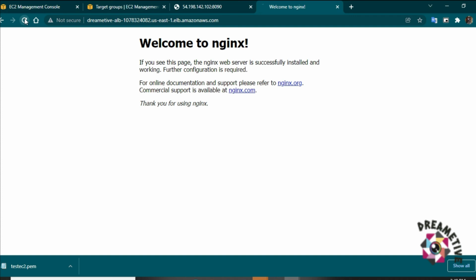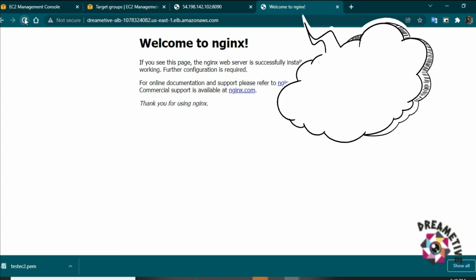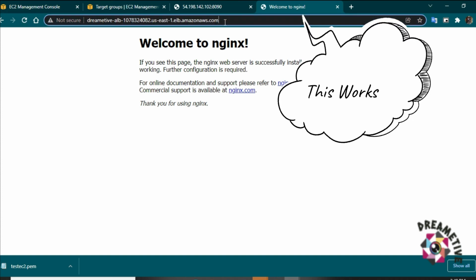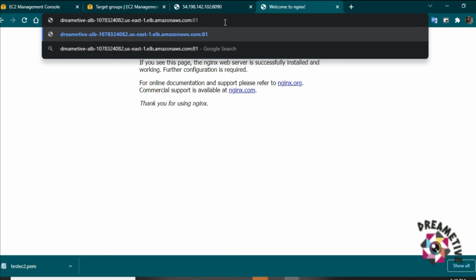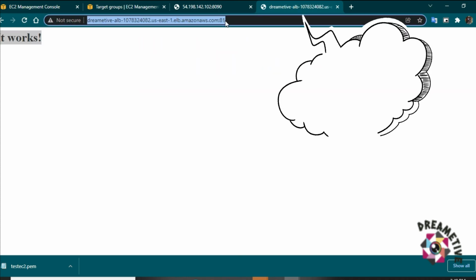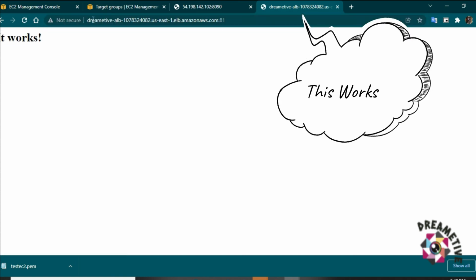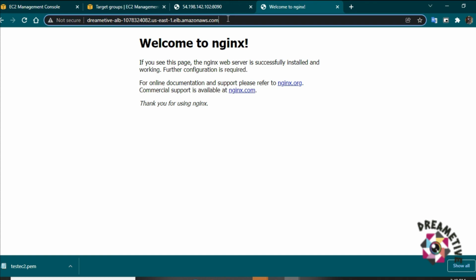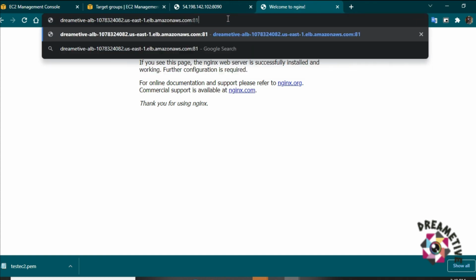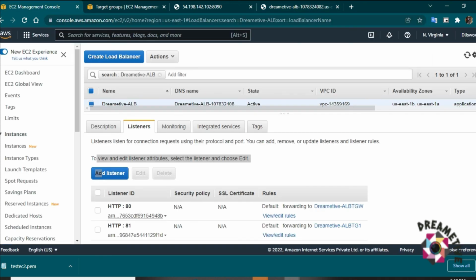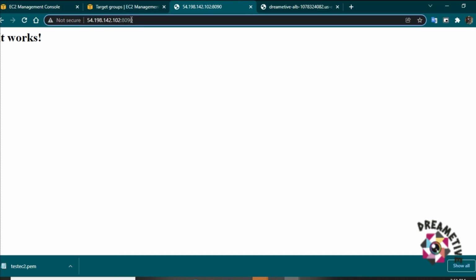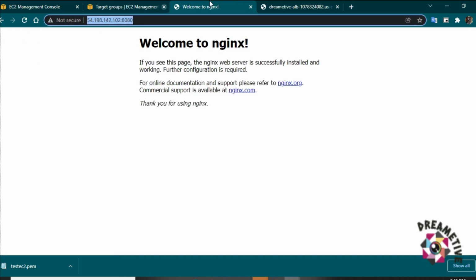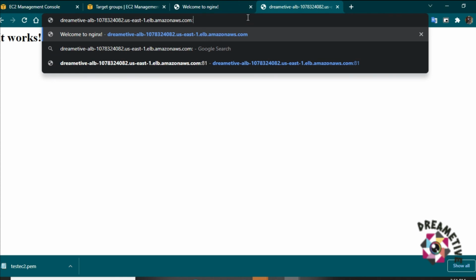The listener ID here says HTTP 80, where I'll be pointing to the Nginx container, and HTTP 81 will be pointing to the Apache container. By default, with the DNS name that is given to me, I will be reaching just Nginx. And this time, at the end, I will add 81, so I'll be reaching Apache. Once you change this behavior in the application load balancer, the way you reach your target would be different. So this is about the application load balancer.